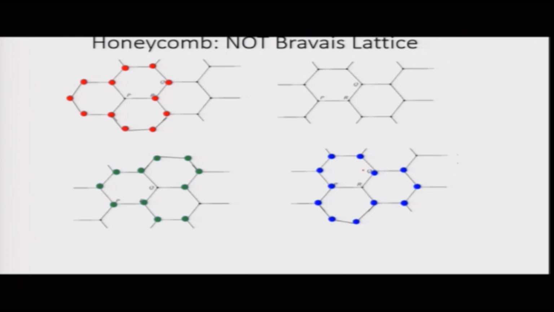So, whereas for P and Q, the distribution or the orientation of these atoms which are distributed around these points P and Q are identical, if I look at the distribution of points around R, they are not the same as point P and Q, and therefore, this structure of just the lattice points arranged on the vertices of the honeycomb does not form a Bravais lattice. This honeycomb structure is not a Bravais lattice.